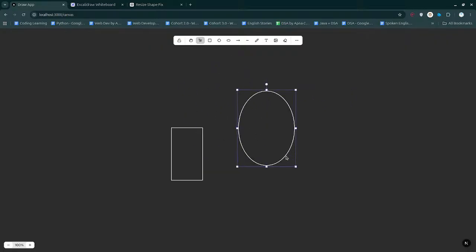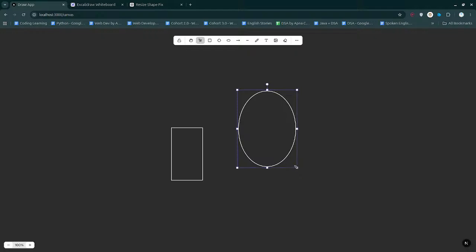So this is fine. At the end of the day, what we are doing is getting this bounding box, and once we got it, we got the start point and the end point. We are changing the starting and end point of the bounding box only. And once we change the points the right way, once the coordinates of this bounding box changed, we are simply getting the width, height, and x and y points.